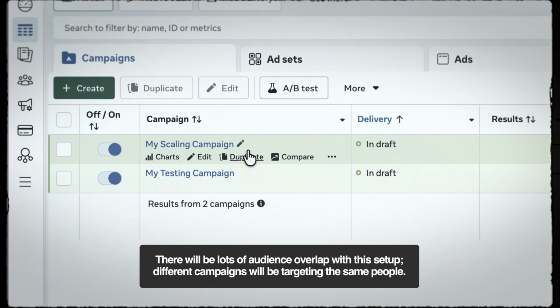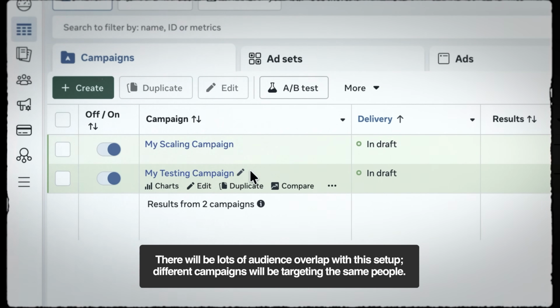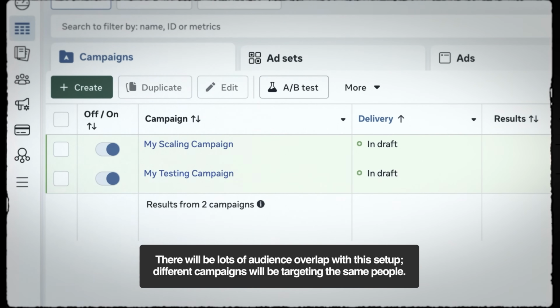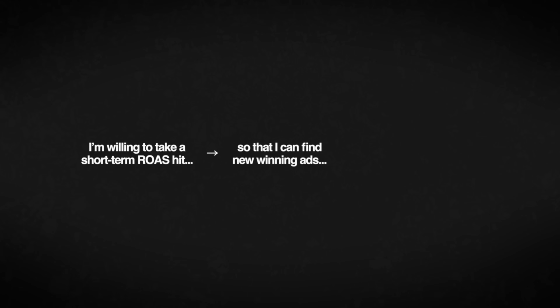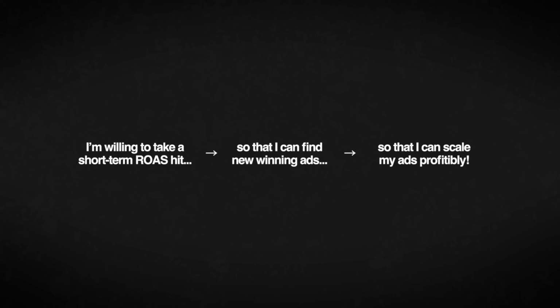Now, it's also not ideal to have the two campaigns running side by side. You want to be targeting the same people, everything else wants to be the same, but you're testing different creative, to have a scaling and testing campaign. But again, I think the negative of that can be overcome by the potential big wins that you find from testing. It's almost like, if you think about it, I'm willing to take a 10-20% hit in the short run in order to potentially find an ad that performs 50% better than my current one, that allows me to spend 3 times as much profitably and acquire 3 times as many customers, grow my business, etc.